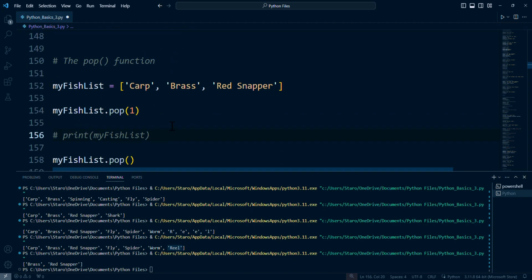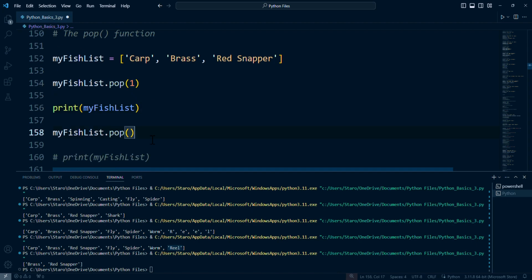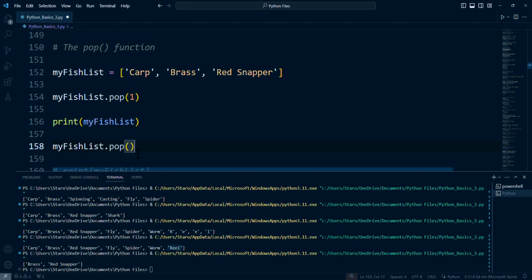Very similarly, there's the pop function, which, instead of grabbing the element and removing it using the element's name, you can use the index. So let's say I don't know what elements are here. They could be anything, like grass, tree, bird. But I know which index I want to remove it at. I could specify it in here, but let's say that I don't want to remove a specific index. I could just take the last index, and that would be with no argument. By default, the pop keyword removes the last element.